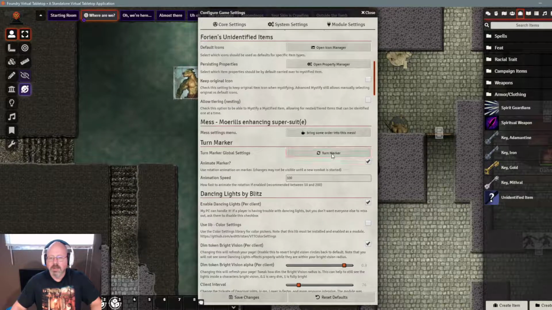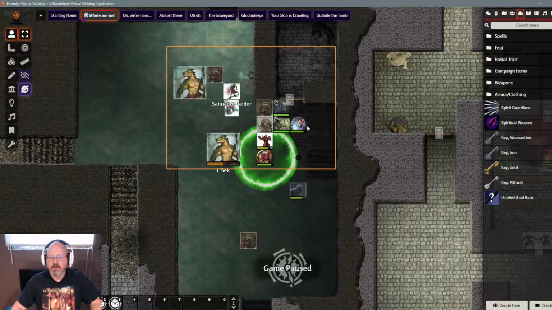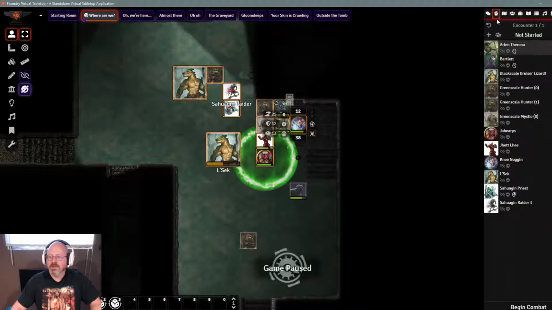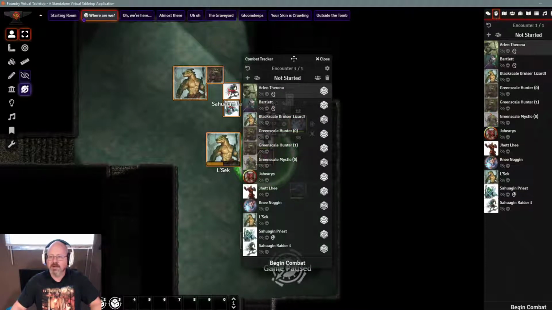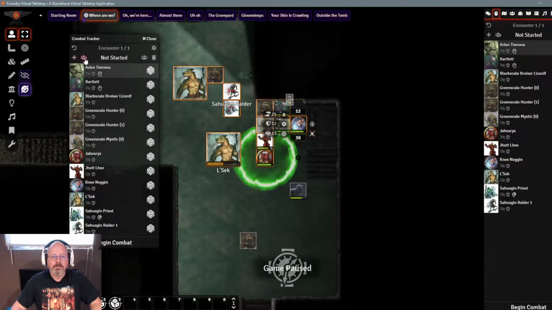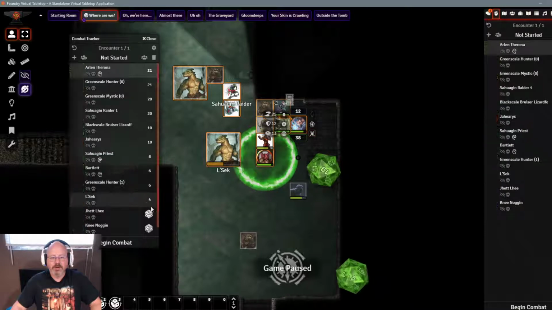Turn marker. So if we do a quick little combat here, to add things to a combat, you just right click after you've selected and you go to this button right here, toggle combat. And then in the combat encounter, so one thing you should all know, it took me a while to figure out, if you right click on something, it'll actually pop out that screen so you can move it wherever you need it to be. Let's roll for all the NPCs, and we'll roll for all of the characters as well.